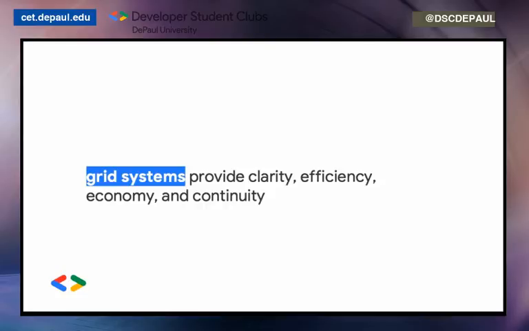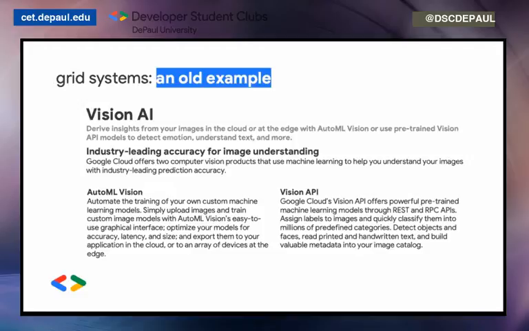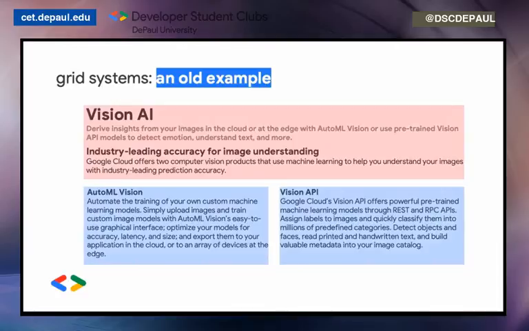So that's why you use grid systems. I would want to illustrate with this example first, and then we'll get into a real-time example on how these grid systems work. If you see here, the primary space is given to what is Vision AI and why it is useful, and then you get the secondary information of what is AutoML and what is Vision API. This is how you split up the information on your screen. The primary text is given the importance, and then you have the secondary text. You make them read the primary text first, and the secondary text is optional. You want to express your content, and then have the sub content of that.